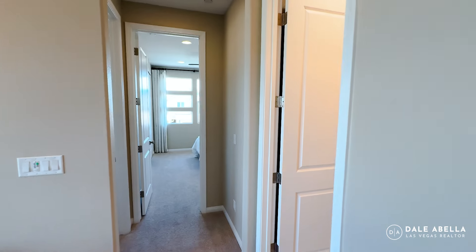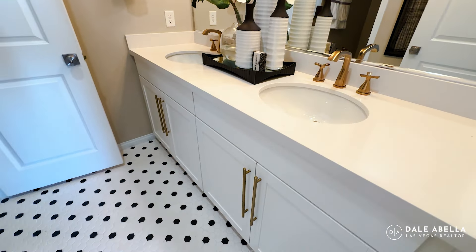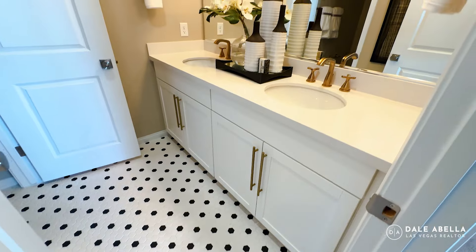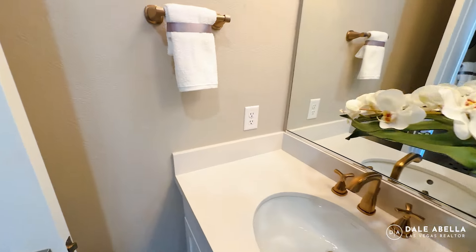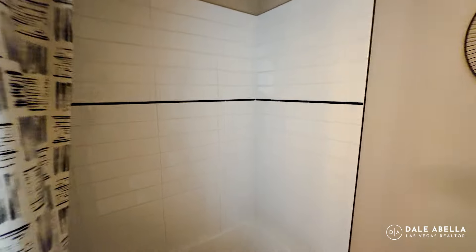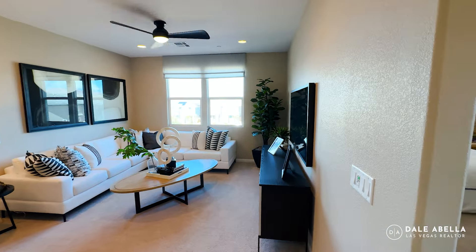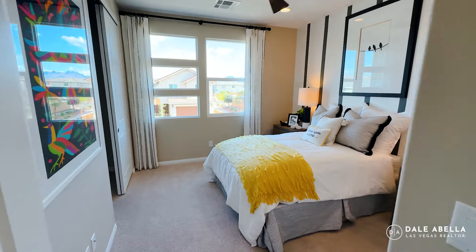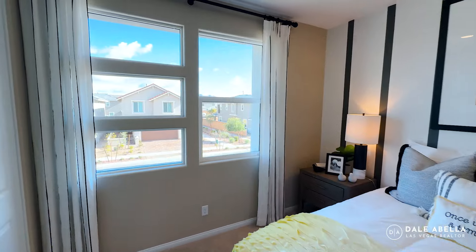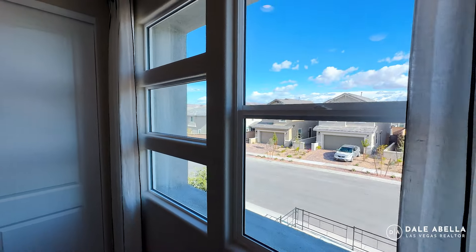It's actually a really good-size loft, and then you'll have two bedrooms down the hall. Here you've got dual sinks in the bathroom. For the spec homes, the flooring in the bathrooms will likely match what you have downstairs, or you might get a 17-by-17 ceramic tile. This guest bedroom will fit a full-size bed — I'd say it's about 11 by 12, so it's spacious. There's a neat little window design here; definitely looks modern.